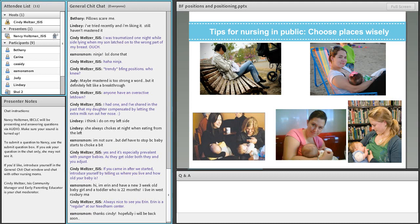So if you know you're going to a play group or the mall or a restaurant or a place where your baby is very likely to be distracted, why not try offering to nurse them again just before you leave the house? So do one final feeding before you leave, and this is not to say to get into the habit that you're going to nurse and then race out of the house and race through all your errands so that you can be back within 2 hours.